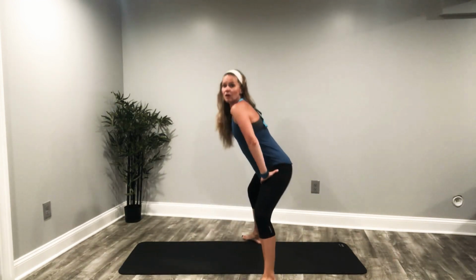Okay, so your chest is going forward, your butt's going back, you're not going straight down. The best way to know if you're going straight down is where's your chest. If your chest is staying up, your hips are going straight down. See that alignment there? Beautiful. So add in those arms if you can. All the way down and up. Good. You got this. Deep breaths.